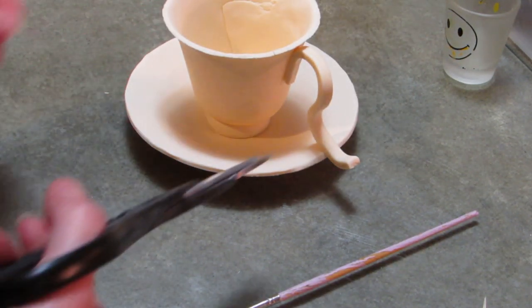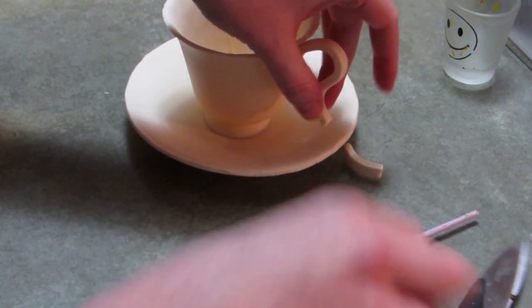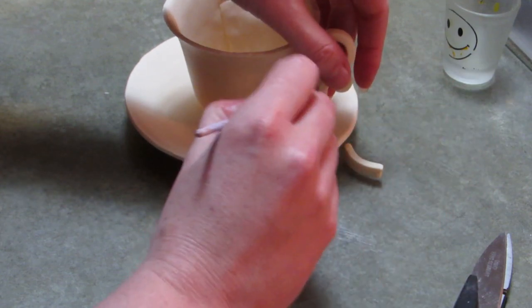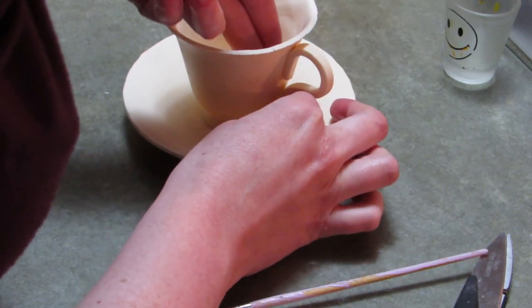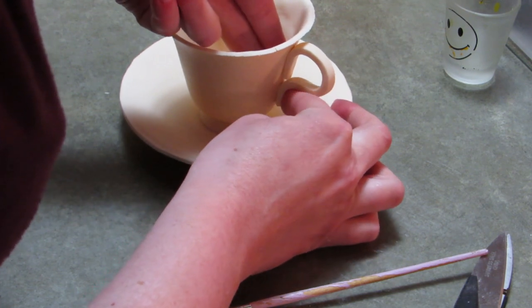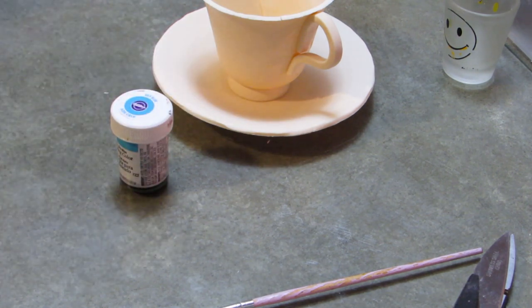Anyway, okay, so I got my teacup handle. I attached it at the top, as you see there. And I tried to get fancy with it and have it all flared out, and it was just too soft, and I was too impatient, so it wasn't going to happen. So I ended up just pressing it on there like a big old question mark shape. And honestly, it doesn't look bad. So let that sit for a little while.